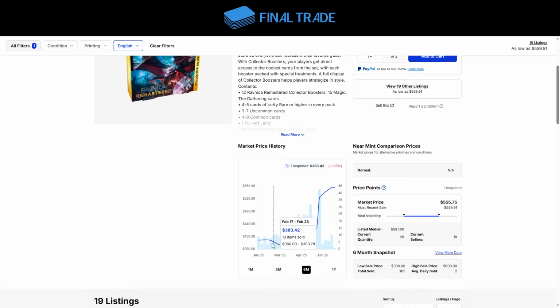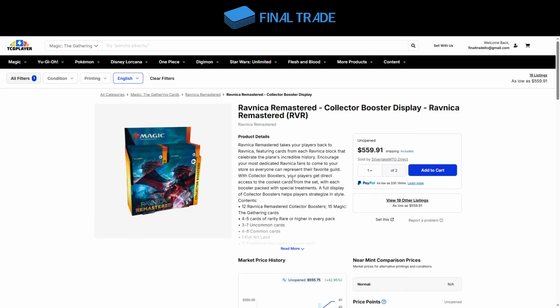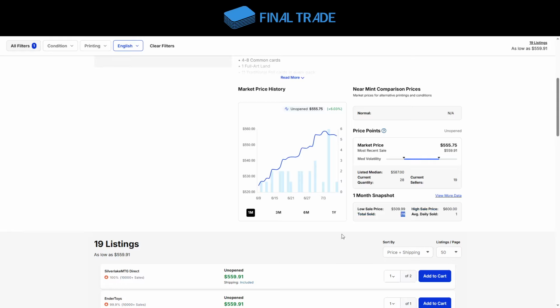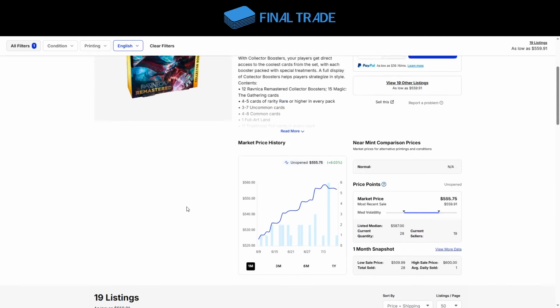But yeah, pretty big jump. In the last 6 months, it's gone from $390 to $560. So that's what, a $170 gain? Yeah, about 30%-ish. Just trying to do it in my head real quick, but a 30% gain in the last 6 months. And what does our depth look like? Only 28 in the market and 28 sold in the last month. So 1 month of depth on the market.